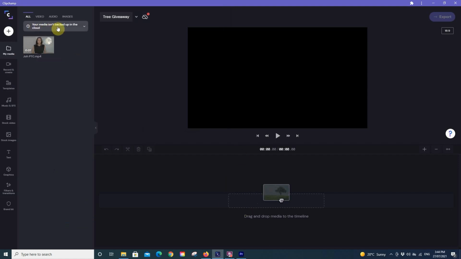And it says here your media isn't backed up to the cloud, and that's where this option comes in handy. If I select this, I can turn on the cloud backup. What that does is back up the media that's in this project to the cloud, because if I don't do that, the media is only in that folder structure that I created.